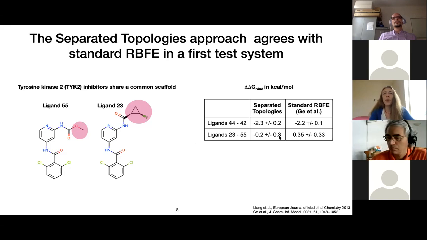One of the big challenges of this approach is that the choice of how we restrain the ligands in the binding site has a huge impact on the efficiency of this method. We've been investigating different restraining approaches, and I won't be able to go into the details of that today, but we will make our code available on GitHub. It's still undergoing major construction, but it will soon be there for you to try out.